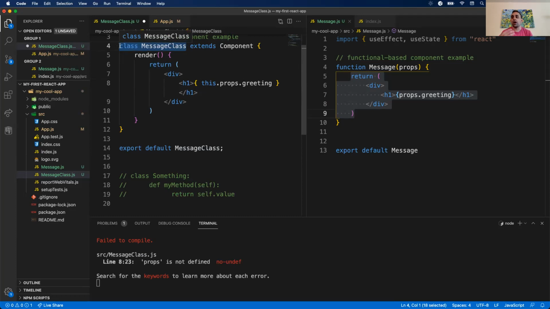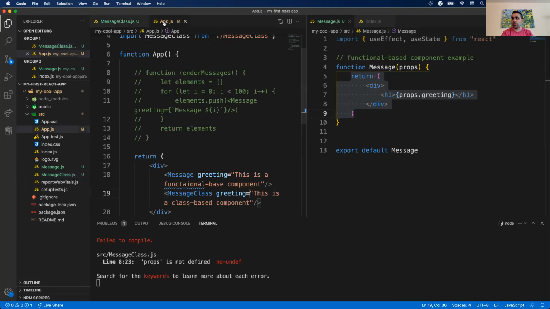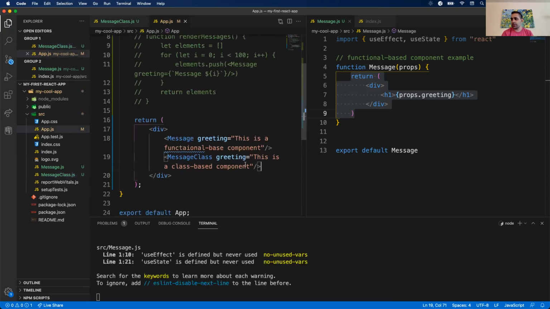We need to create instances of the message class. For my app here, I'm creating an instance of message class right here. So this keyword is going to refer to that particular instance, and that particular instance has a specific greeting attached to it. You guys with me? I know that was a lot to process. No, I'm lost. So message class is a blueprint to create an object.